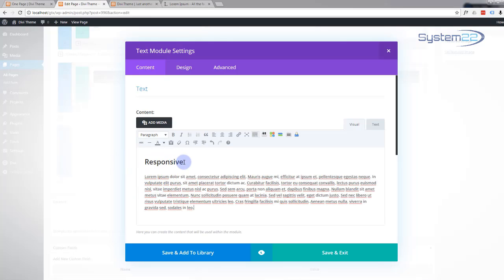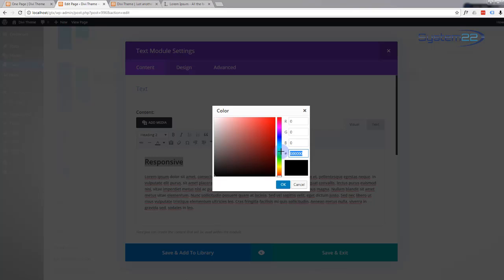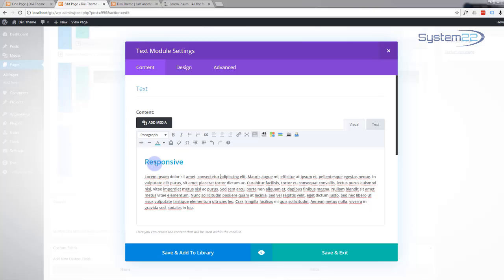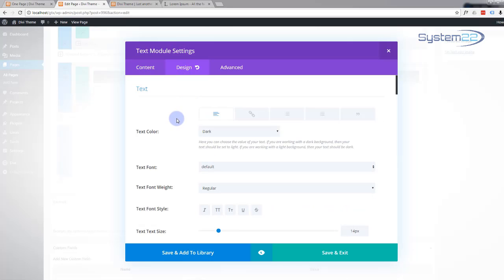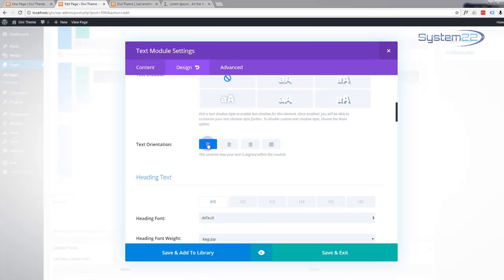Now my little heading here, I want this to be the same color that we've been using, that blue color. I've got that in my little text pad over here, so I'll copy it, select the text, hit the little arrow next to the little A there for text color, hit custom, and you can paste it in that little box there next to the hashtag, and then just click on another box above it and it'll change it to that color. Now we've got that blue color for our title. I want it left aligned this time, so we'll make sure it's left aligned. I think it'll do that by default. Yep, left aligned, that's fine.